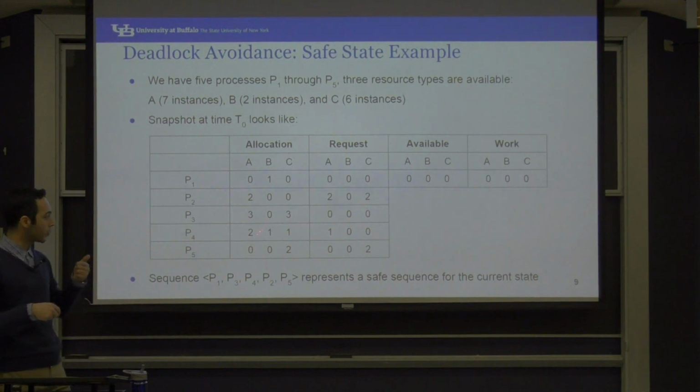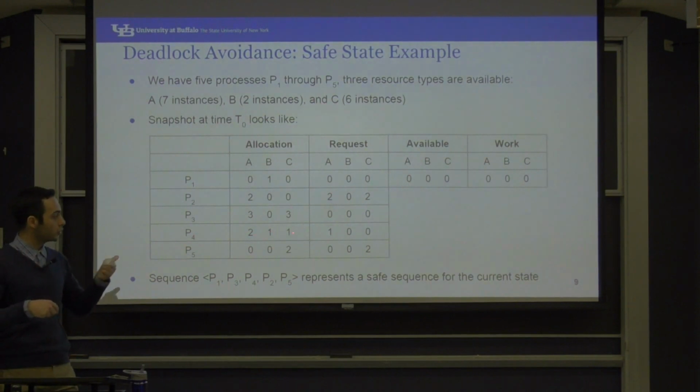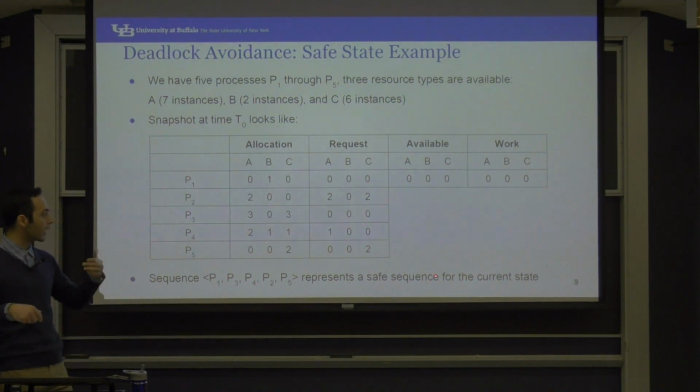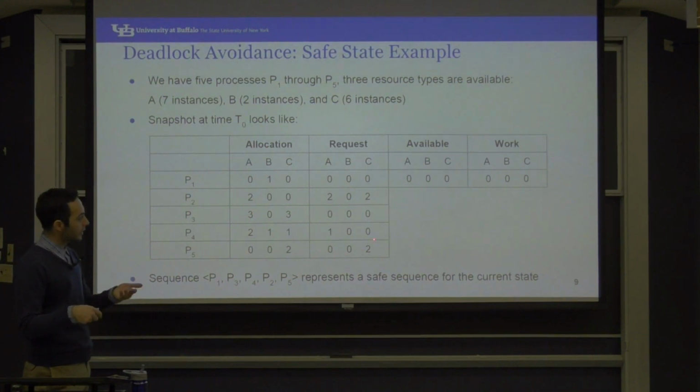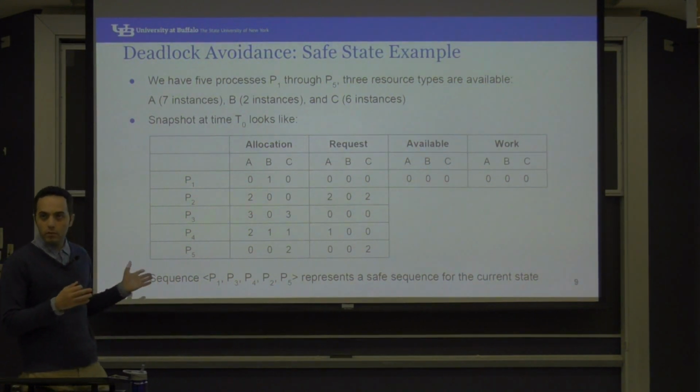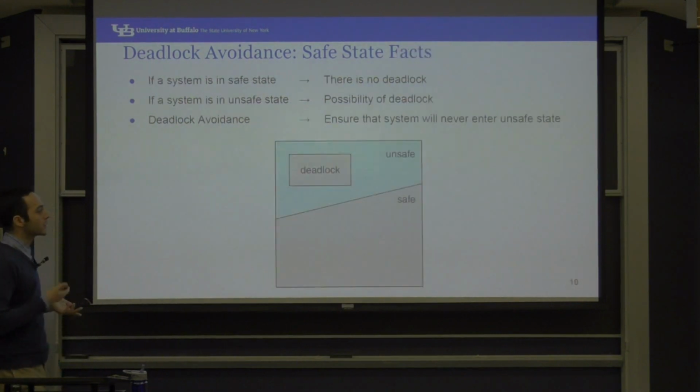P4 finishes, it will release whatever that it holds right now. 2 of this, 1 on this, and then 1. So then we will have 3, 1, 3, 5, 2, 4. When P1, 3, and 4 finish, then we will have like 5, 2, and 4 resources. And with those, we can basically grant all of them. So, again, 2 or 5 or 2, it doesn't matter. So we can come up with this sequence so we are in a safe state.